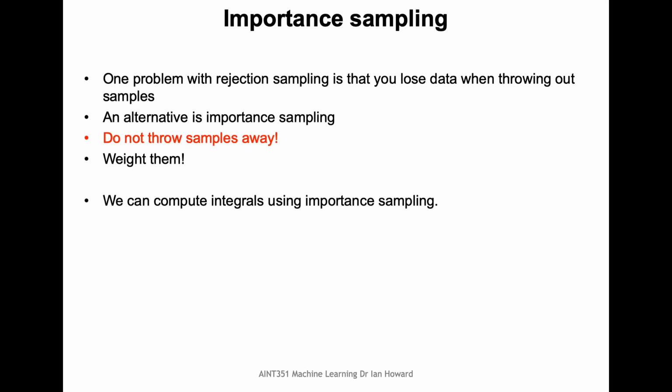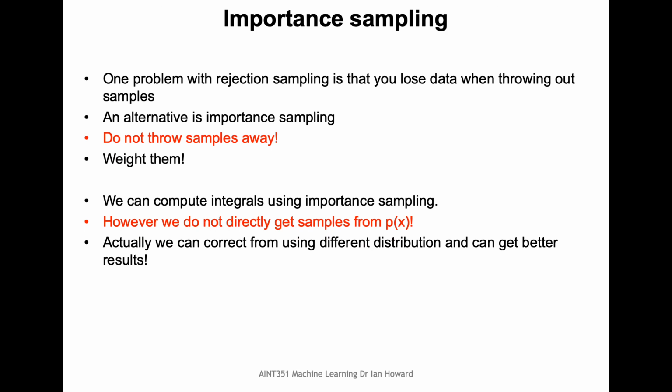So the important thing about this kind of sampling is it doesn't give you samples from the distribution, but it lets you weight a sample as if it was coming from the desired distribution, and this is useful if you're doing calculations. When you're computing things like integrals using a sampling method, importance sampling lets you use all the samples, but you don't just use the value of the sample, you weight it so it's appropriate for the distribution you're actually interested in. So you don't actually get samples from this method, but you can do calculations with it.